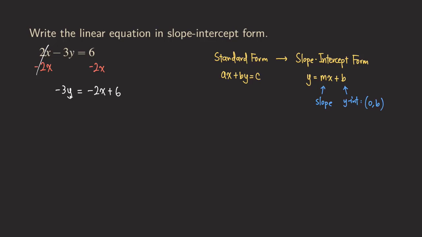And then now, how do we get the Y by itself? We have the negative 3 attached to the Y, right? So we need to divide both sides by negative 3. So we can do this. So we divide both sides by negative 3. And now when we divide both sides by negative 3, we need to divide this by negative 3.